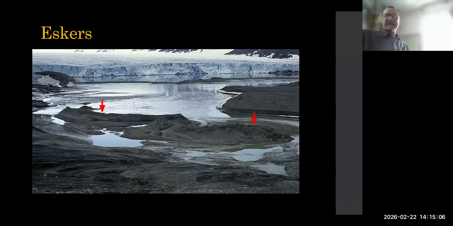Eskers are fascinating landforms that record the path of subglacial meltwater streams that often flow under immense pressure from the weight of the ice above. Think of these as a cast of the former subglacial tunnel that is now long gone. They're linear features, sometimes described as sinuous in form. In fact, they're always described as sinuous in form. If you see them in a textbook, it's going to say sinuous. With a typical height of 30 to 50 feet and a width at the base somewhere in the 50 or 100-foot range, although that can vary widely.